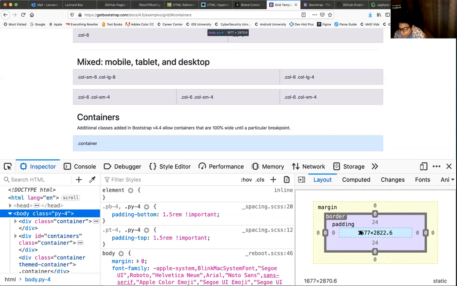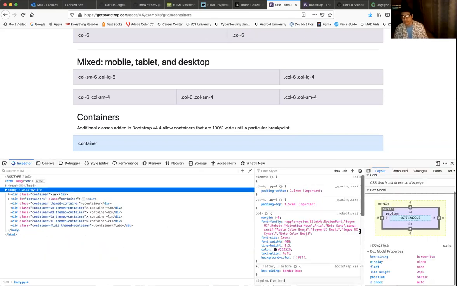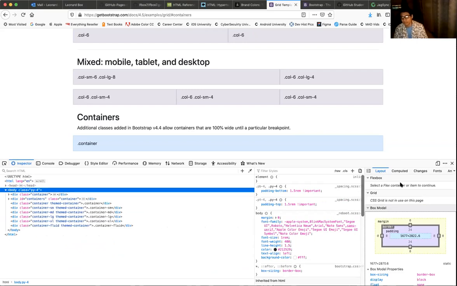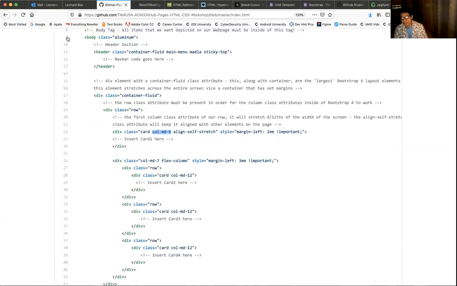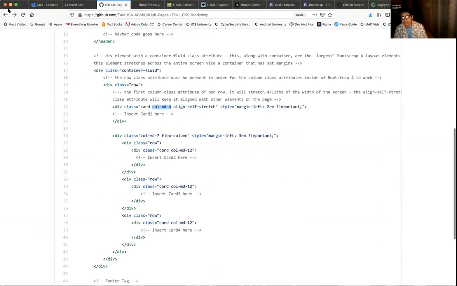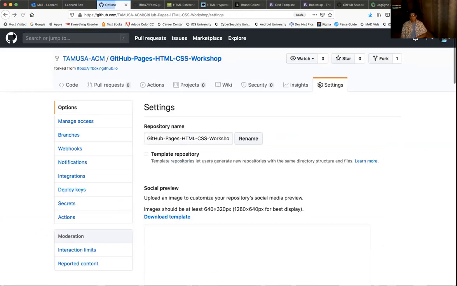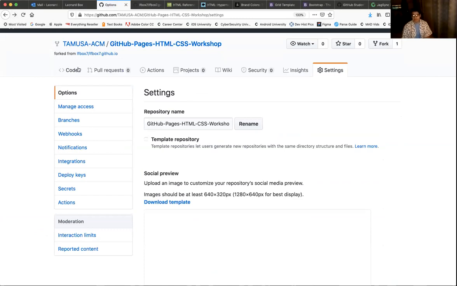It's all built in and stacked onto each other.